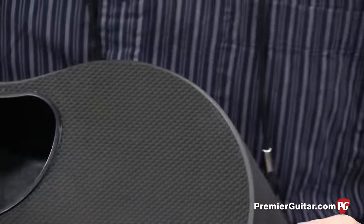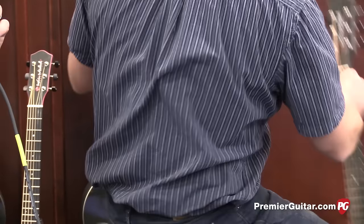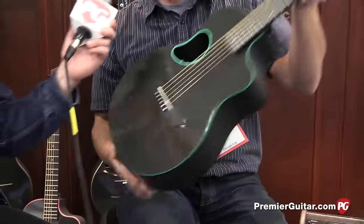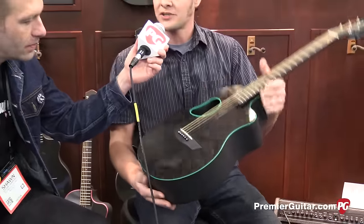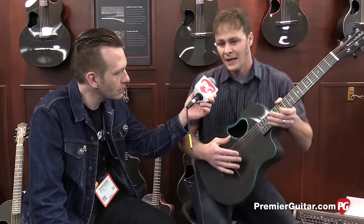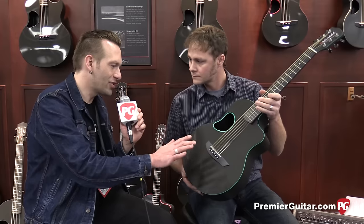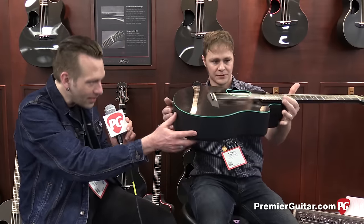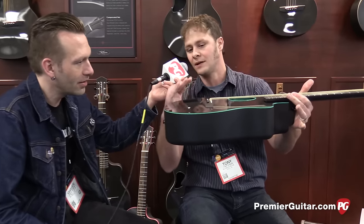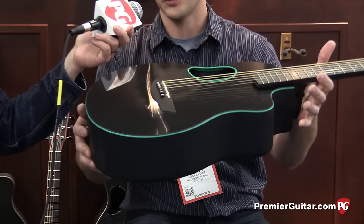Cool. Now, let's go back to talking about the smaller scale guitar that you guys actually debuted a couple years ago as the first Kevin Michael guitar, but you guys have completely redesigned it, I guess? Yes, the initial incarnation actually had a flat top. We have added a parabolic top to this, which brings out more bell-like tones, and it's stiffer and more rigid, so it's a durability thing too. Is that parabolic shape something you can see if you hold it to the side? You can see how it's domed this way, and it's also domed across. It gives it a very nice guitar look as well.